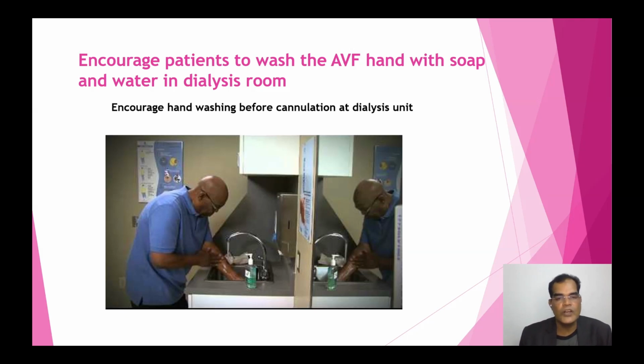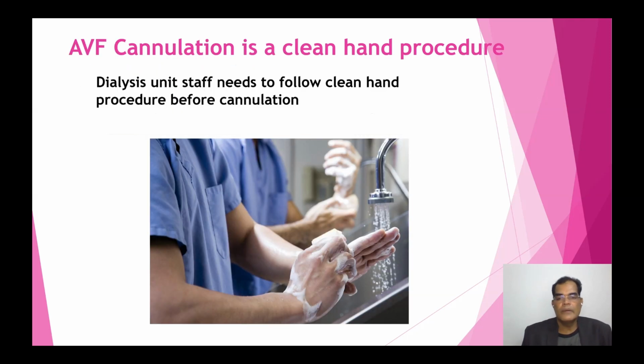So always encourage them to wash with soap and water, and not to use any kind of brush or nail for cleaning the area, and no scrubber to be used. A simple soap and water wash would do. That will tremendously reduce the amount of infection at the fistula site.